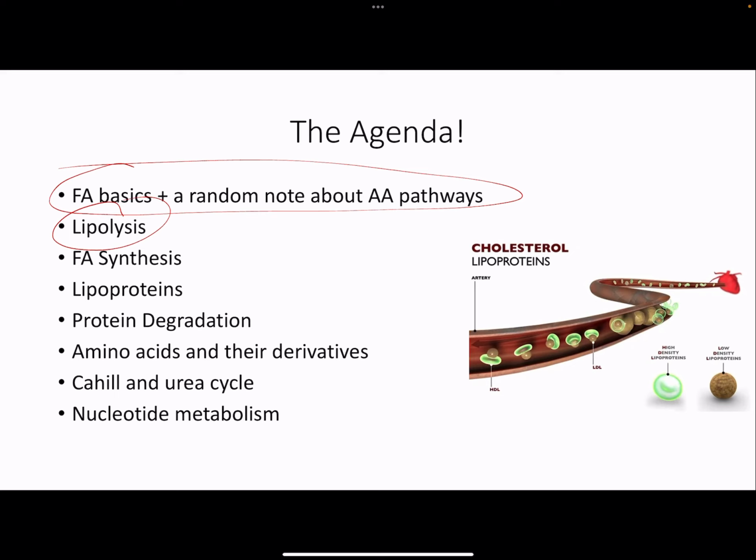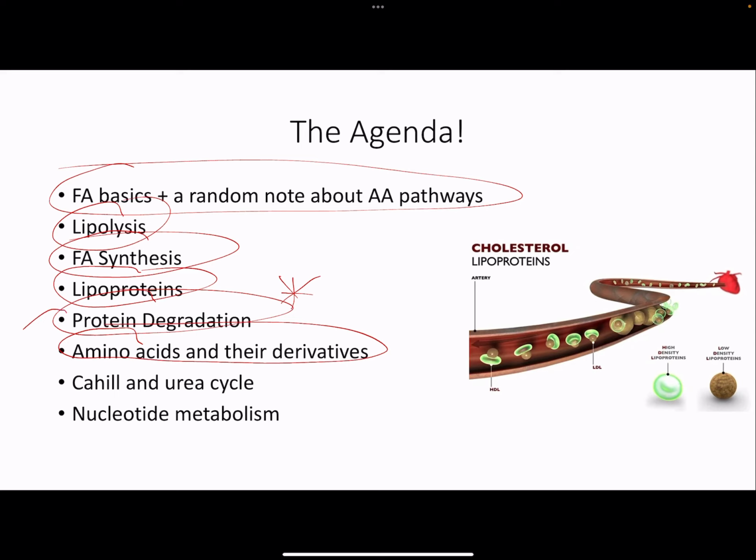Then how we break down fats, how we can build fats, how the liver can package up fats in little protein transporters, like LDL and HDL and whatnot. How we break down proteins. Now, note that this is probably not that important for your MBME, but you break down proteins into amino acids. And so we're going to briefly talk about fun facts about amino acids, the derivatives, things like tyrosine makes phenylalanine, and then that can make melanin. And then what happens if tyrosinase doesn't work? You get albinism. What happens if, blah, blah, blah.